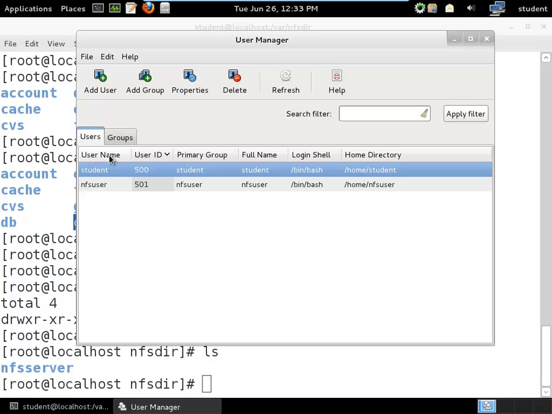Does that make sense? And we don't have to store that whole set of files over and over again on each client-side computer. Instead, we just store it in one central location on the server, and everybody accesses that data. Does that make sense to everybody? Okay, cool.